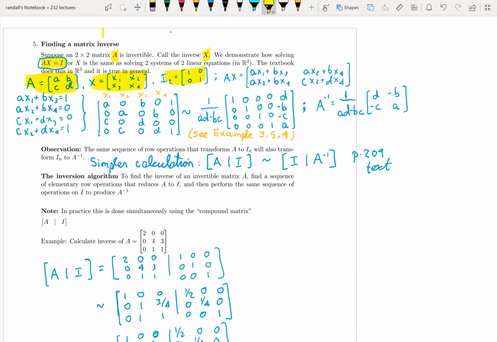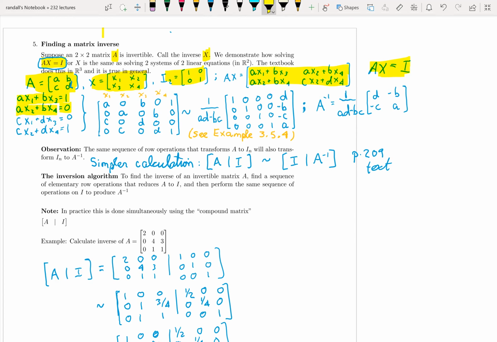Good. So what is AX? Well, it's this 2x2 matrix right here. You just do the matrix multiplication. Now I want AX to equal this 2x2 matrix. That is a matrix equation, but to determine the equality of 2 matrices, we look at the components. There are 4 components, and I'm writing them out here on the left. The top left component of AX is AX1 plus BX3, and the top left entry of I is 1. That's why this equation arises. That's the 1,1 entry of AX equaling the 1,1 entry of I. Now I go to the 1,2 entry of AX, and the 1,2 entry of the identity is 0.